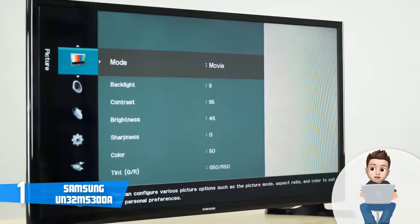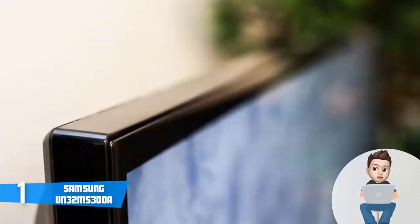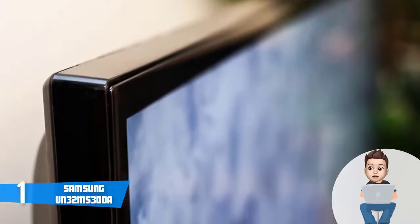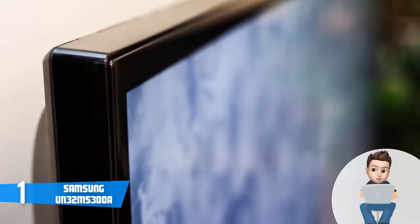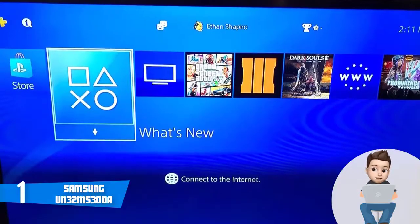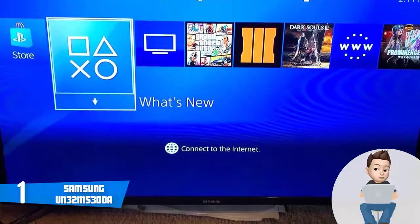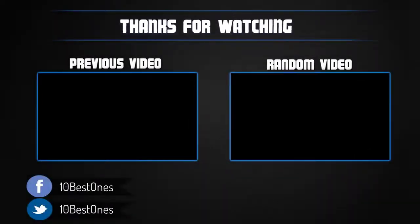This model also excels with its audio, featuring dual 10-watt speakers with DTS Premium Sound 5.1 support for a real cinematic experience. The TV's interface is oriented around the Smart Hub, giving access to numerous apps while easing navigation between menus. When you combine all these features, the M5300 is truly worthy of considering — give it a try and assure yourself of its quality.